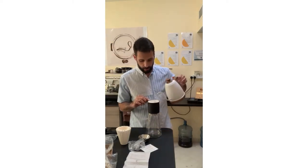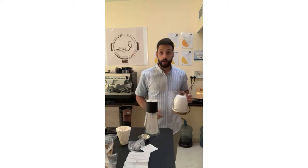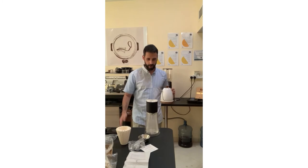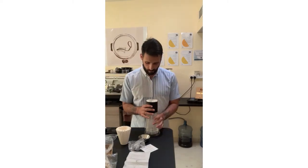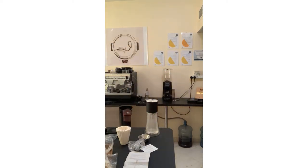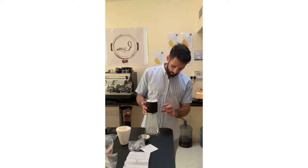Let's rinse the paper and preheat the server. It's quite unusual — it's a bit tall, but it's very stable although it looks like it can flip anytime. The water is going through a little bit slower, so maybe I should go coarser on the grinder. I'm already quite coarse — maybe even coarser. From what I can see inside, the coffee bed could be a little bit deeper.